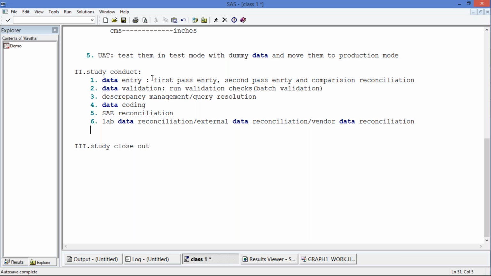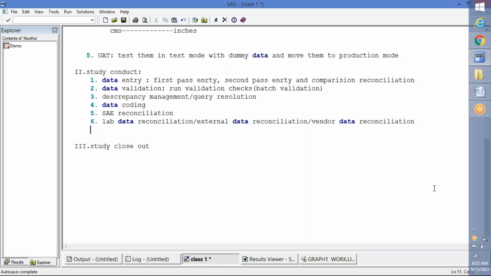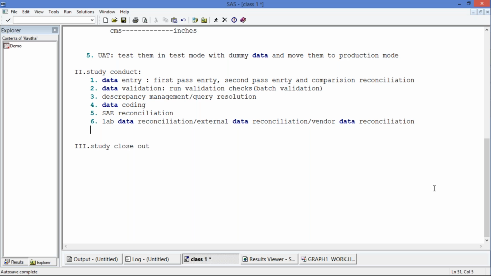What is SAE reconciliation then? SAE means serious adverse event. Reconciliation means a comparison between two databases, like the drug safety database and the clinical database. Correct.